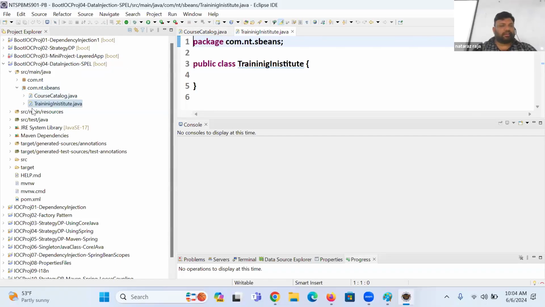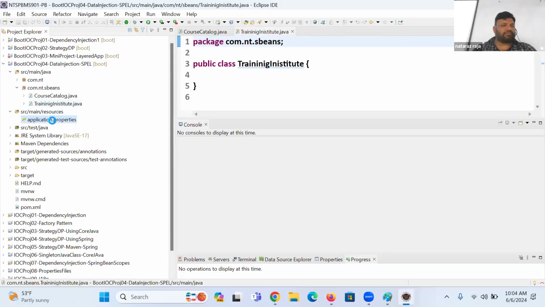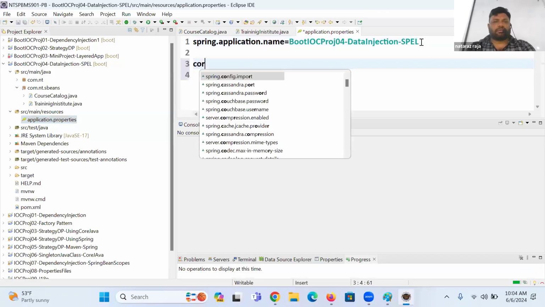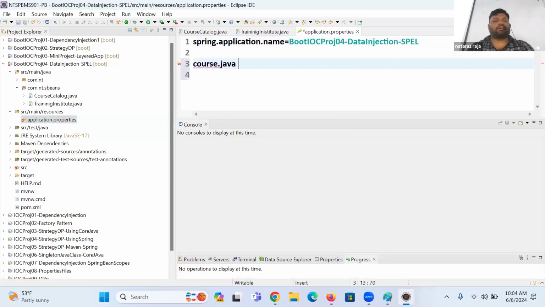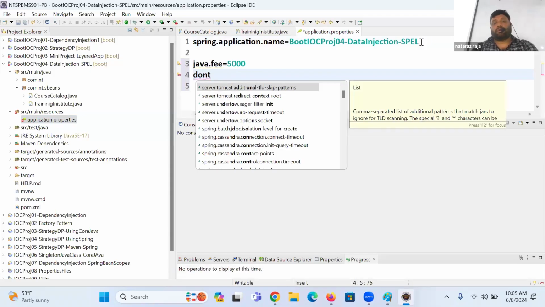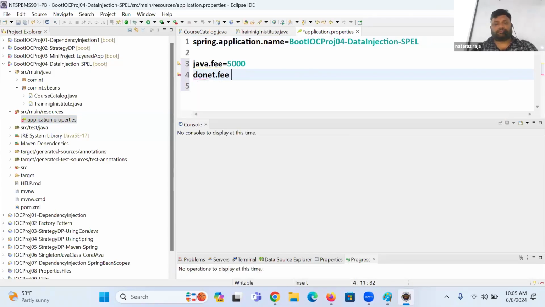Okay, now listen. Go to application.properties. I need not do anything else, it comes automatically. Let's go for course.java.fee. I think for Java fee some 5,000 I can write. .NET fee, 7,000, guys.